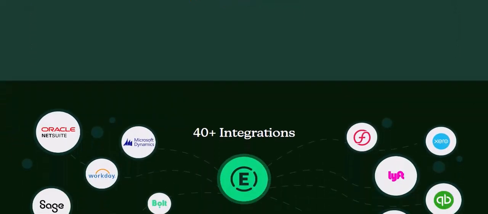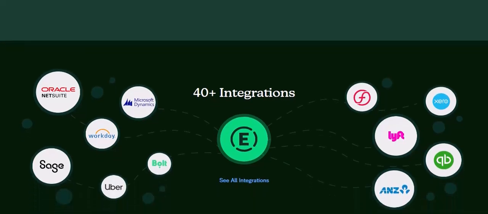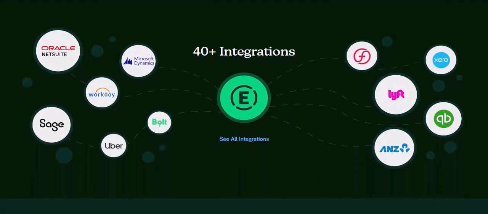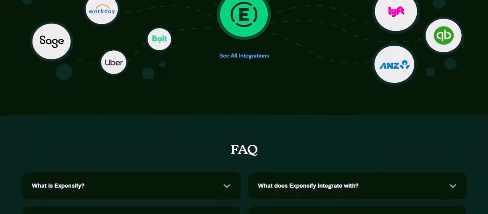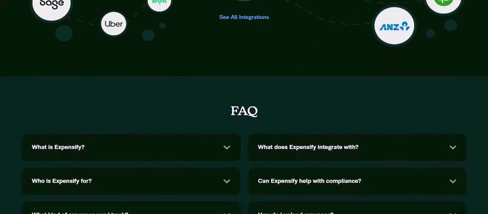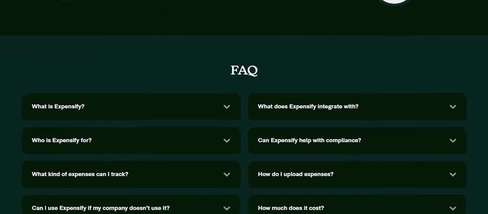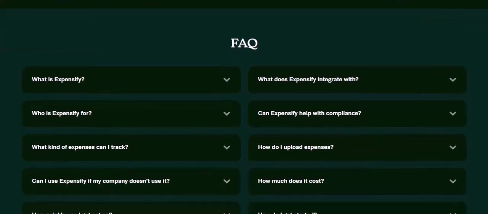Finally, the moment of truth: submitting your report. With all your expenses neatly categorized and attached, simply click Submit. Expensify will then route your report to the appropriate person for approval, whether that's your manager, accounting department, or directly for reimbursement if you're managing your own finances. Many companies even have automated approval workflows, making the process even faster. You'll typically receive notifications on the report status, from submission to approval and eventually, reimbursement.